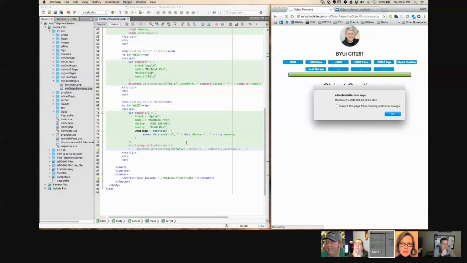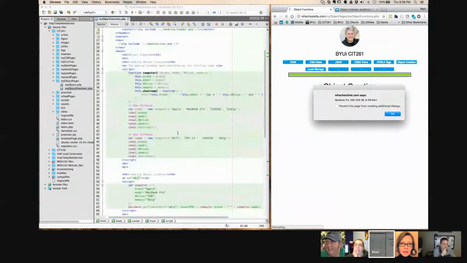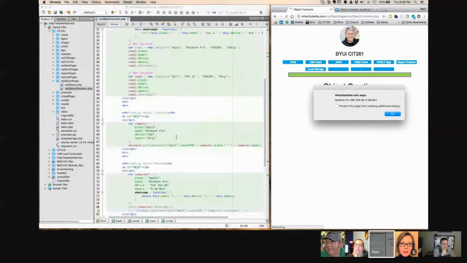But that's the basic structure of creating it: you're creating a class, and you're creating instances of that. When you do an object creation, you've got to create a literal, and that is setting up the variable with the various pairs of data that are going to go into the properties. And then from there, you can display and do whatever you need to with that, and you can pull that information appropriately too. That's pretty much object creation, as far as I could tell and what I was able to learn. Any thoughts?